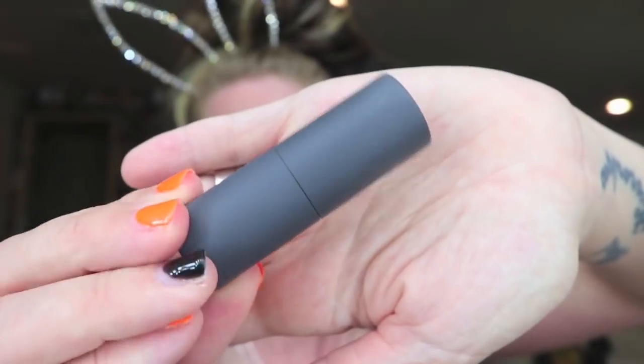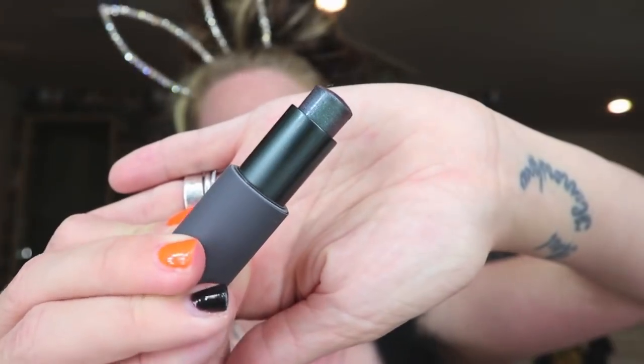These are the Bite Beauty Multi Sticks. You can use them for anything on your face — eyes, lips, cheeks, rub it inside your nose maybe if you would like to do that. They are made with all natural ingredients and they come in a variety of different colors. This one is in the shade Peacock Pearl, so it is more of a shiny pearlescent effect. Most of the other ones I've used are the more matte ones. For this look, I want my eyes to look kind of wet and glossy — I refer to this as the 'I slept in my makeup' look.